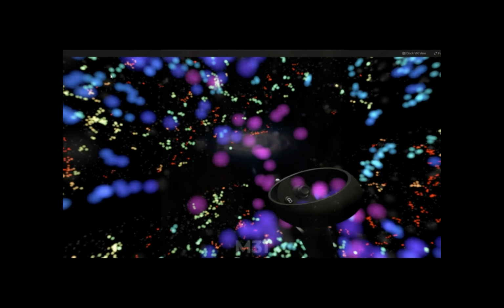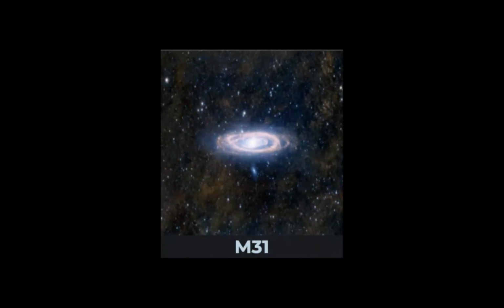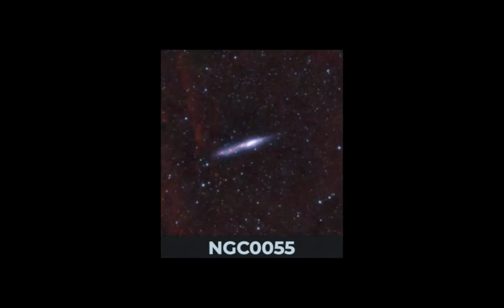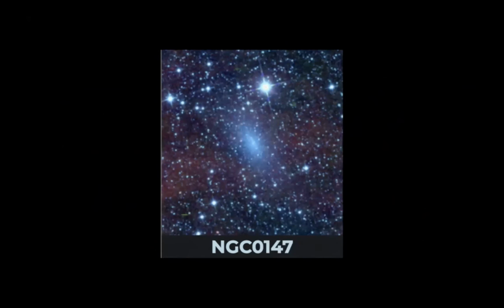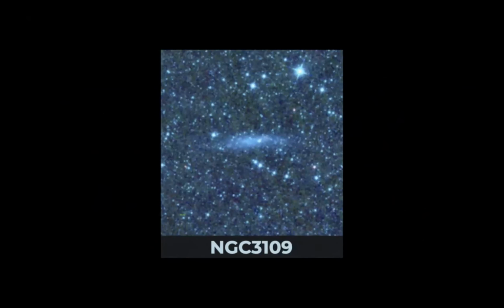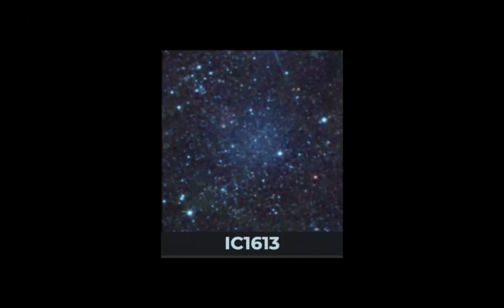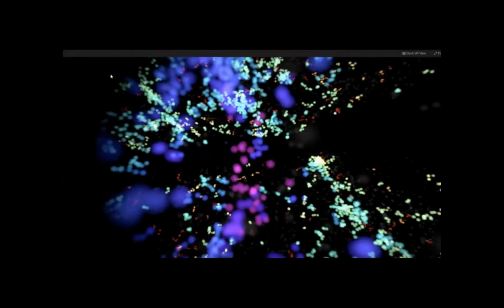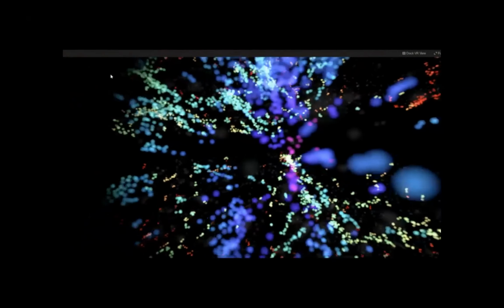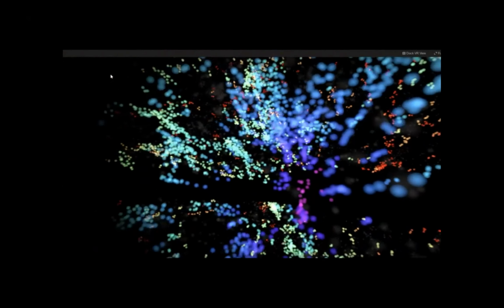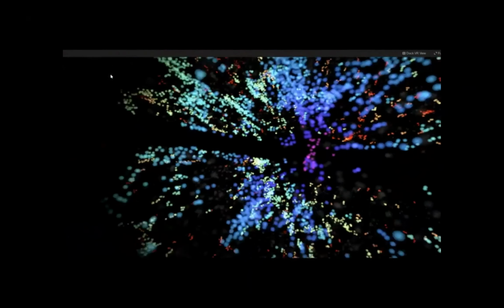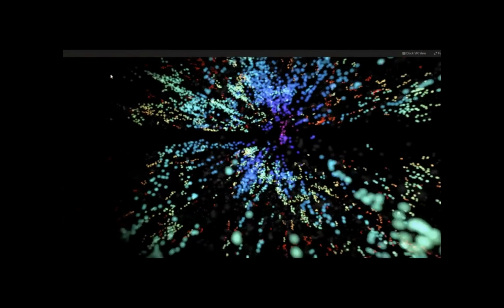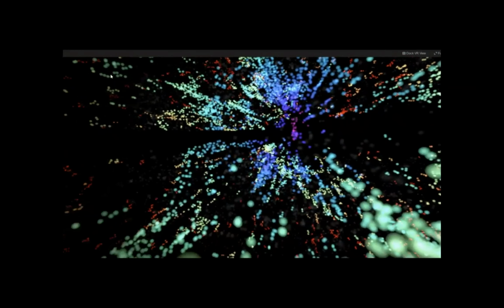And in there, the local group is our favorite galaxies. Here's sort of our greatest hits. There's Andromeda, there's M33, and you see NGC 55, 6822, and you see 147, 3109, 1613, and you know, there's many of them. There's 50 of these things, and they get fainter and fainter to the point you can't even see them. The big three that you saw there, M31, M33, the Milky Way, yes. Don't forget the Milky Way.